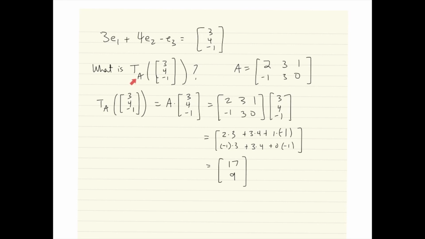And so our question from the previous slide is, what is T sub A applied to this column vector, where again A is this matrix, and by definition T sub A is left multiplication by the matrix A. And so here's the matrix A, we're multiplying on the left and giving this vector 3, 4, -1 as input. And as we do the matrix multiplication, first of all, this is a 2 by 3 multiplying by a 3 by 1. The result will be a 2 by 1 matrix. The first row is row 1 times column 1, and similarly doing the arithmetic, you get the same answer we got on the previous slide, 17 and 9. There's not necessarily one way that is better than the other, it's just two different ways. The previous way emphasized the aspect of linear transformations that T sub A possesses.